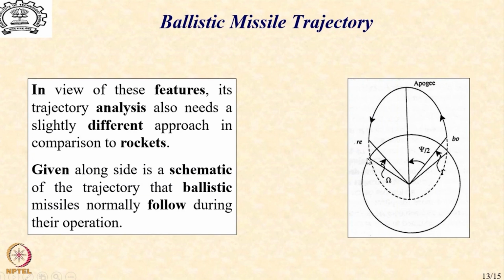and with that you would find that after some time it will have an impact on the surface of the Earth as shown by the two small dotted line segments. You can clearly see that the segment of trajectory within the atmosphere is much smaller in length in comparison to the trajectory segment which is outside the atmosphere, which is the primary assumption of a ballistic missile.